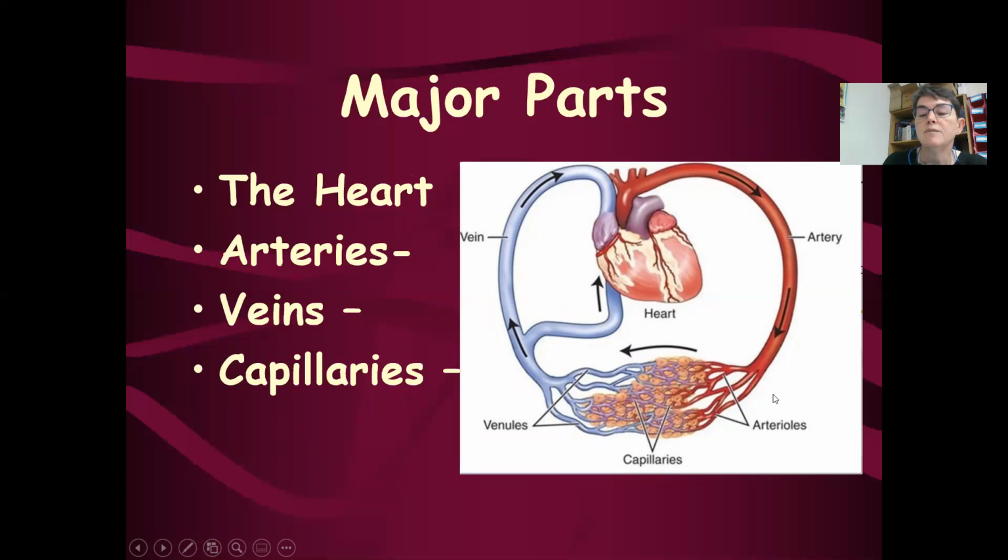So your arteries, they break up into arterioles, so smaller ones, and they keep branching until they get to the point where they're called capillaries. And those are so small, you can see all those little things. Those are all cells. Like they're small enough that they're on a cellular level. And that's the point where the oxygen diffuses out and into the cells, and the carbon dioxide diffuses from the cells back into the blood vessels.